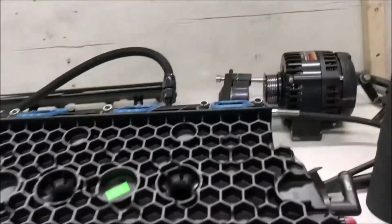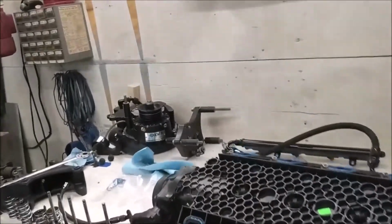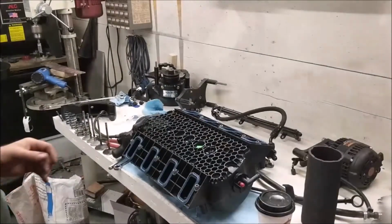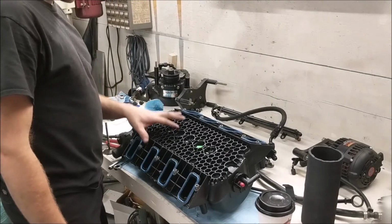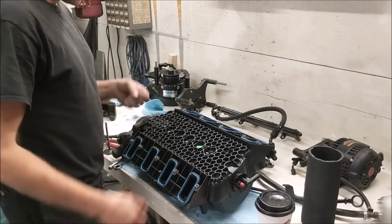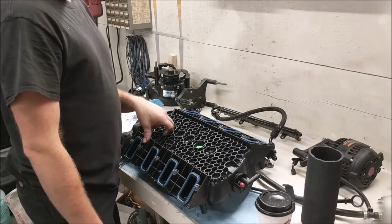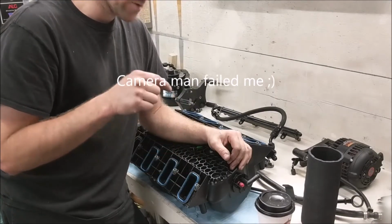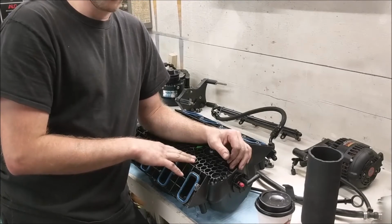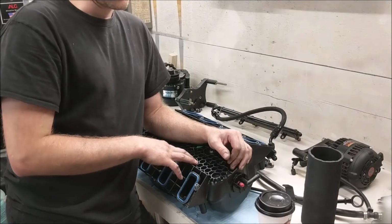Okay, so before I put the intake in, and knowing this thing had a serious valve train concern, I'm trying to find a spot for this camera. Bear with me here. Knowing that this thing had a little bit of a valve train issue, I thought I better double check the intake and make sure everything's clear in there. So I took all the bolts out and then gave it a little shake. The reason I did that is one of the other cars that I had here recently had a broken off valve, just a piece of it, which I explained in a previous video. That broken off valve literally went into the intake. How the odds are that it landed in that intake was crazy to me, but I have confirmed that the odds are pretty good of things ending up in the intake.